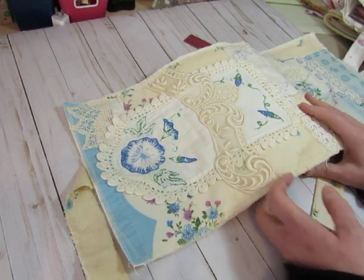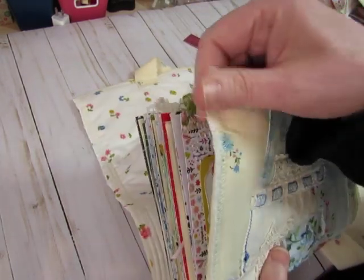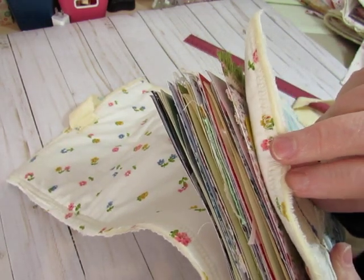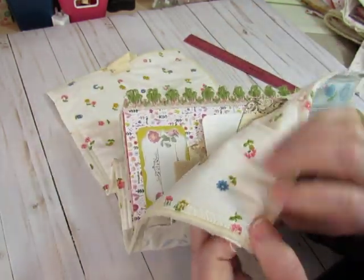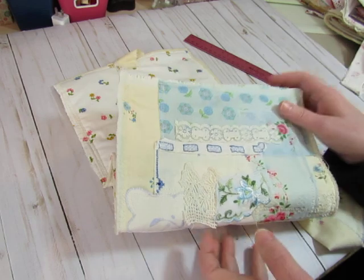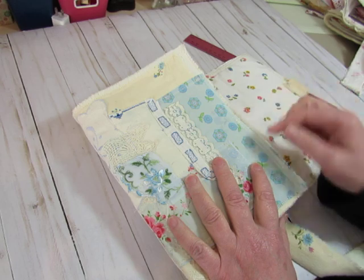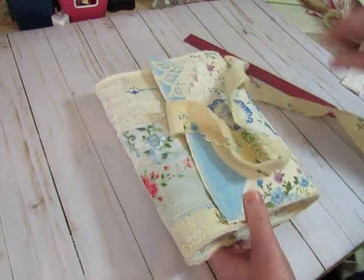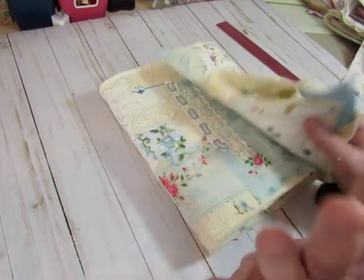I want to tell you that on all of these, the edges are rough and not perfect — and that's the way I wanted them. You can see the batting inside. I sewed zigzag on the outside and then again on the inside, and they don't quite line up in all places, but that's how I wanted it. I wanted it to look rough and there will be some fraying, but the stitching will stop it from fraying too far. So if you are a perfectionist, you might not like the way the edges look, but I like them.